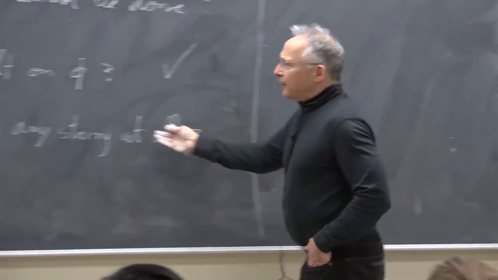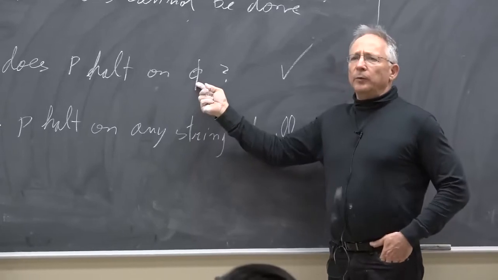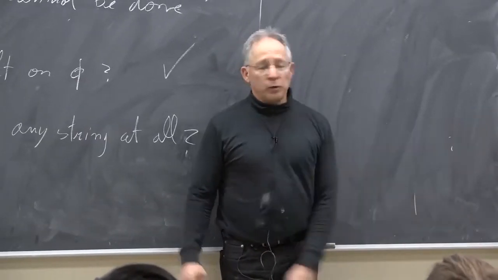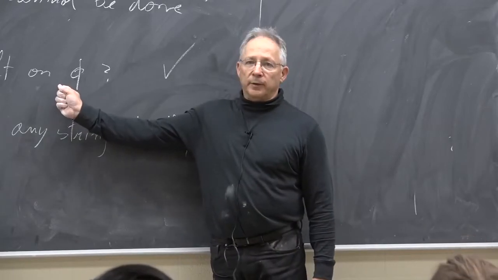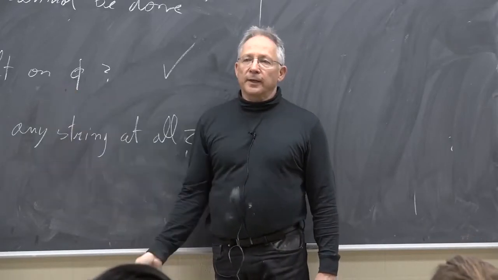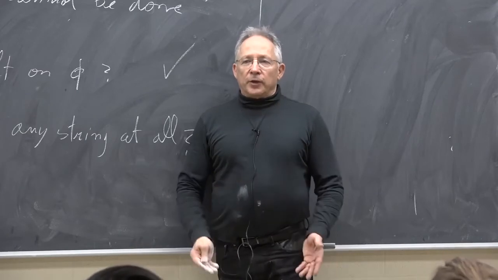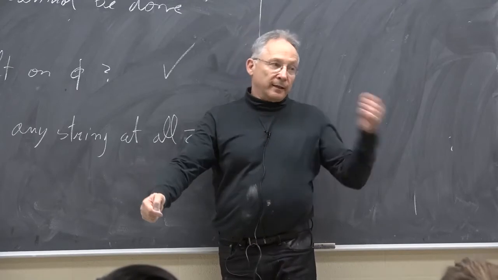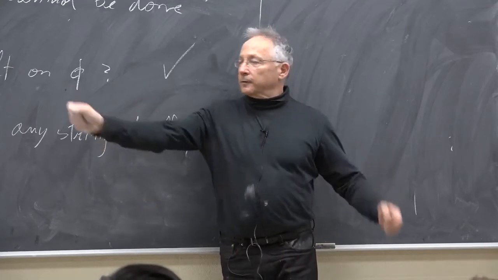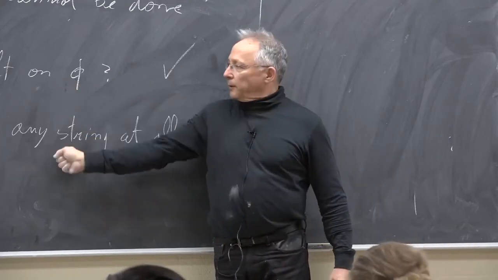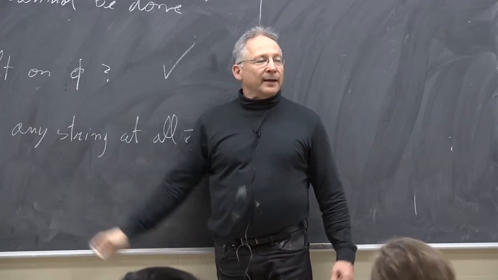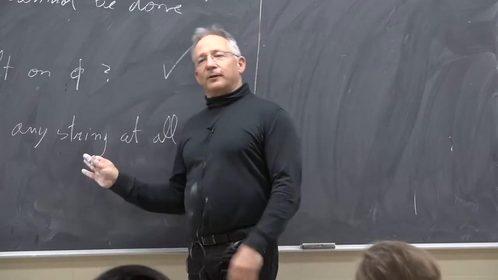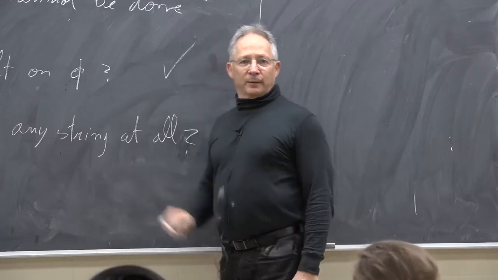You see, on the surface of it, this one we just showed. All we needed to show to get the contradiction with the Kolmogorov complexity is a program that checks whether you halt on the empty string. But of course, if you can't even check that you halt on the empty string, you cannot do the task of: I give you a string and I give you a program, and will you halt on this string? Because this is a specific case. But what about asking you, is there any string on which you will halt? I will show you that trivially this also cannot be done. Why can't it be done?